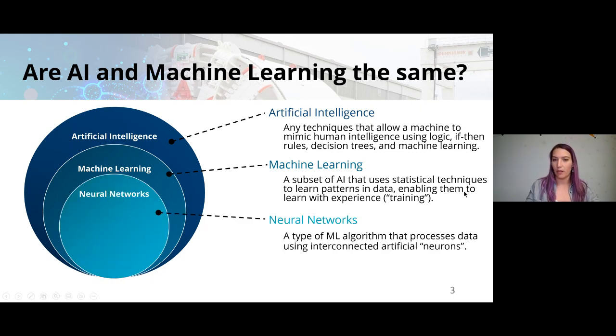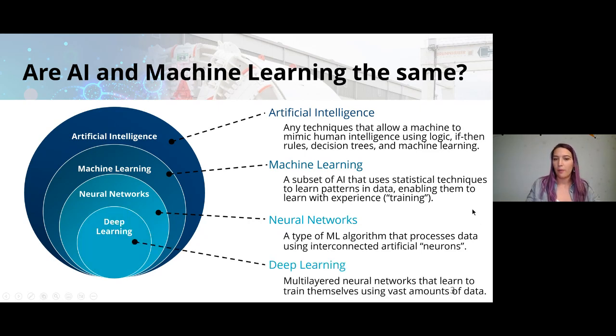Within that, we have what are called neural networks, and these are a further subset of machine learning, a type of algorithm, and they process data using artificial neurons. You can think of this similar to the neurons in your brain that learn what are called neural pathways to learn those connections and patterns in the data. And then finally, we have deep learning. This is a multi-layered neural network that has many, many layers of depth to it, and also requires vast amounts of data. And those processing platforms that I mentioned before, ChatGPT, LaMDA, et cetera, those are deep learning. But today we're going to stay in the realm of neural networks.